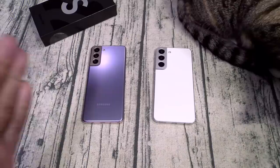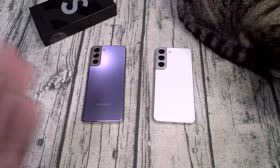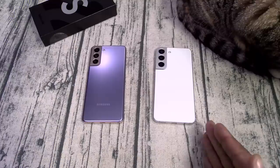Now, I'm going to start off by answering the main question everybody been asking me. If you got a Galaxy S21, the regular version, should you upgrade and get the S22? And the answer is no. Okay? Just that simple, no. They're basically the same phone, except for 6 key differences. Now, I'm not talking about differences like Bluetooth 5 versus Bluetooth 5.2. No. 6 differences that you're going to notice.